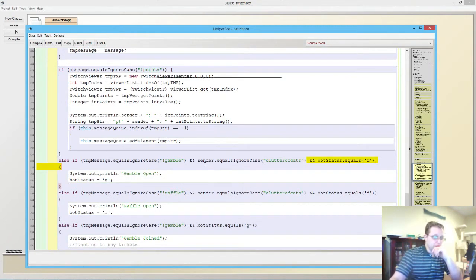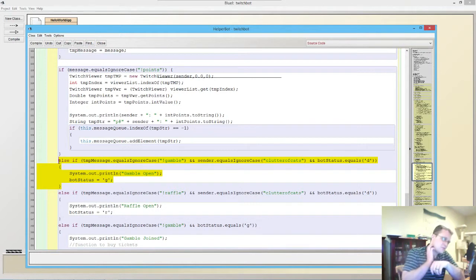If the stream owner sends gamble as the first 7 characters, and I have to do that because I need to be able to put settings after it, and the current bot status is D, which is default, then it's going to open a gamble. I'll have to do this again for closing it.